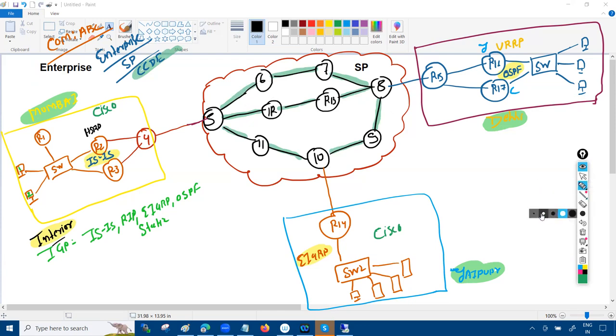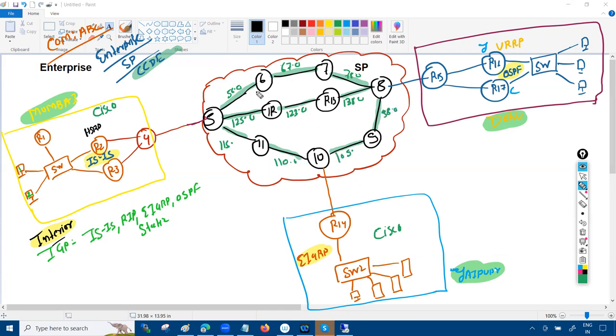You can see that we have a subnet between R5 and R6, the 56.0. We have a 67.0 network, a 78.0 network. In the same way, we have a 138.0 network, a 123.0 network, a 125.0 network, a 115.0 network, then the 110.0 network and 109.0 network, and then we have the 98.0 network. We have all the routes over there.